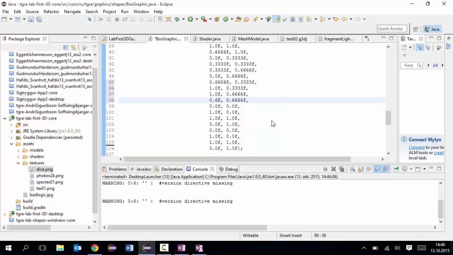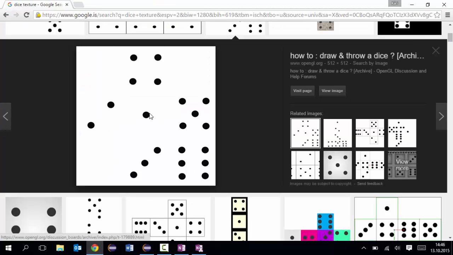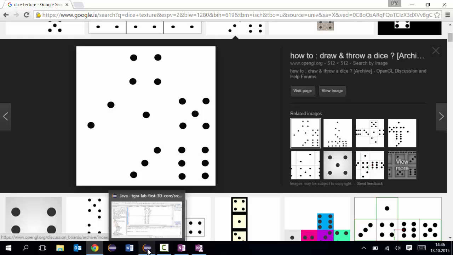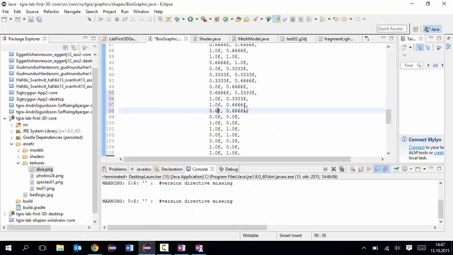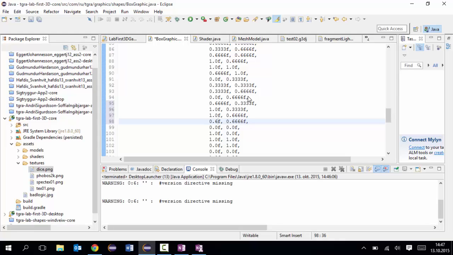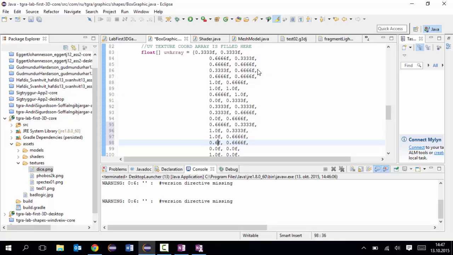Okay, that should give us the 5. Then the 3, well, the 3 and 4, yeah, it doesn't matter which one we do first. They're both in the center on the y, so they'll both be 0.33 and 0.66 on the x, right? We have something else that's like that here.